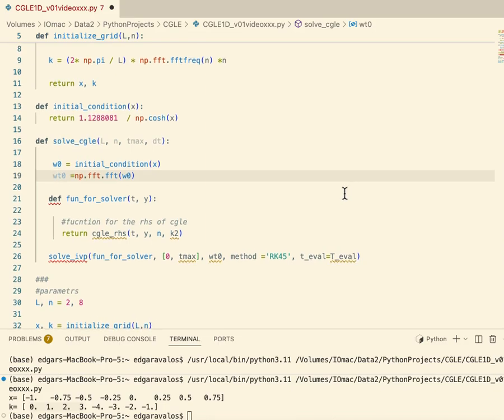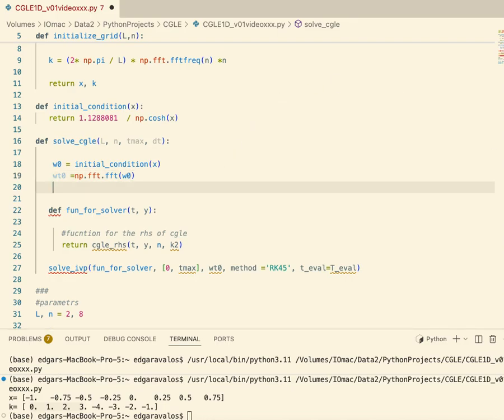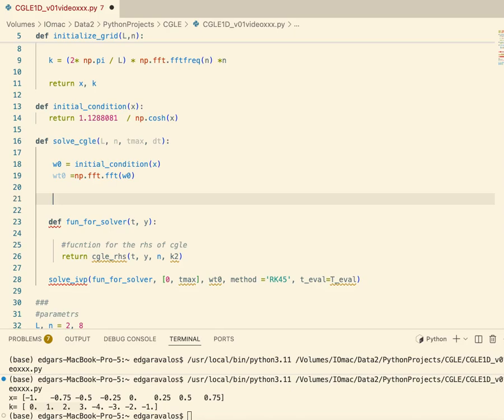What else do I need? I think I need the time eval. Let's write the time span. Time eval is going to be equal to what?